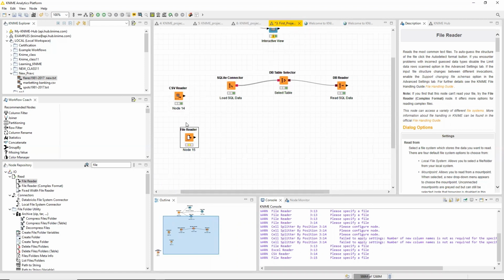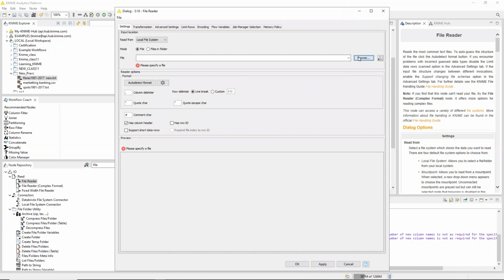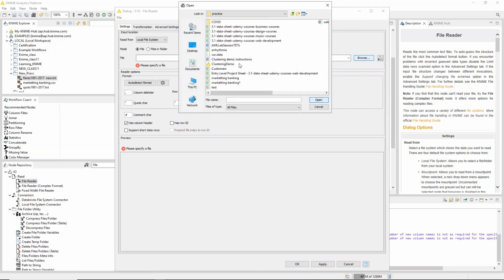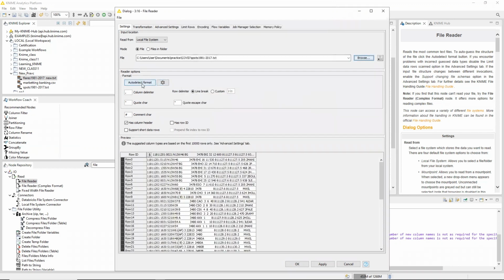Now I'm going to bring in another file reader. I want to show you something so that you would be able to understand when to use this particular node. I'm going to be using the next one, so it's going to be the same. I have my spot data here, I'm clicking on this. Now let me see auto select. Can you see when I auto select? Look at what it gave me. This is not what I want, so because of that I cannot use this.